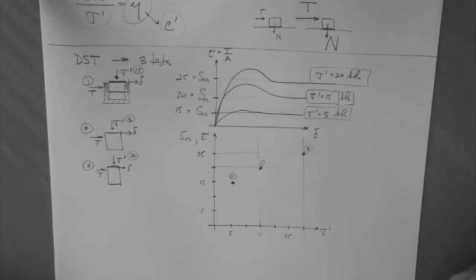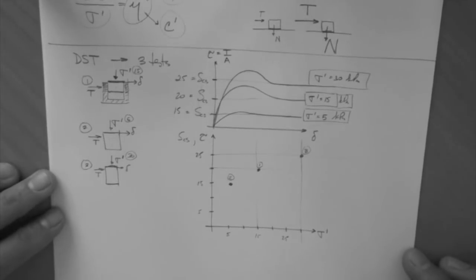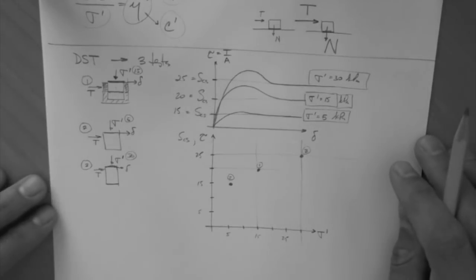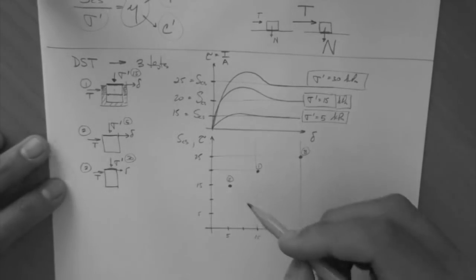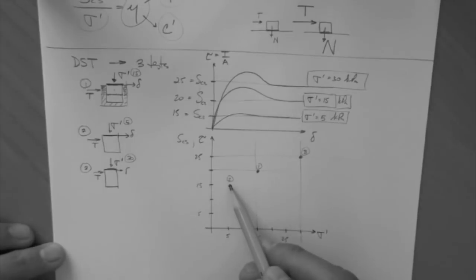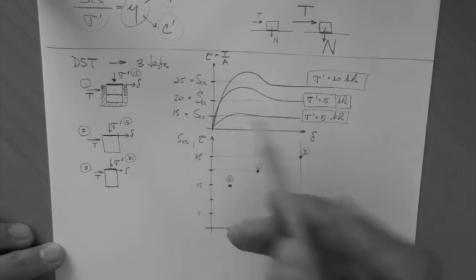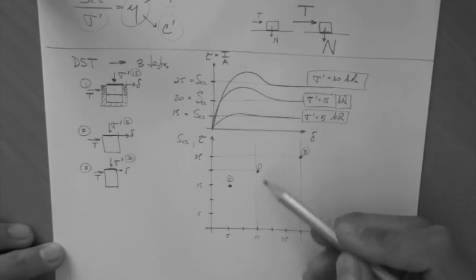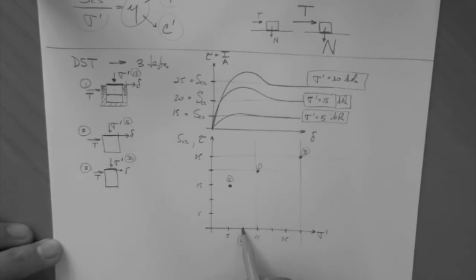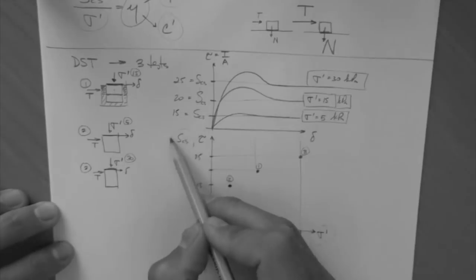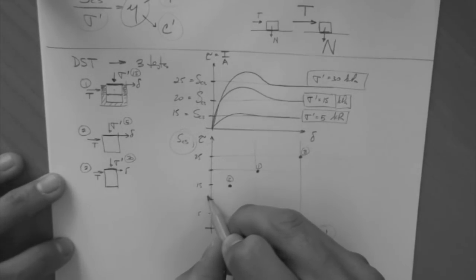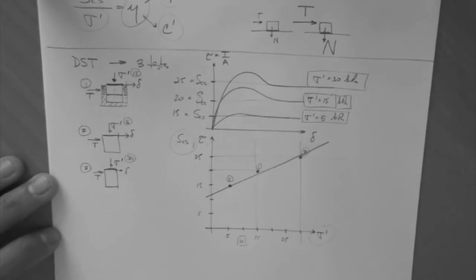Now, what we do to get the relationship is we look at the points and we realize that they fall for a rough approximation, basically, they fall on a straight line. So, look, if we apply a stress of 5, we'll get 15 as a strength, which we did. It's a point. If we apply a stress of 15, we get a strength of 20. If we apply a stress of 10, we may get a strength of about 17. So we are basically saying that the relationship between the stress and the strength is denoted by a line, which we, as engineers, decide to create by best fitting the curve, the points.